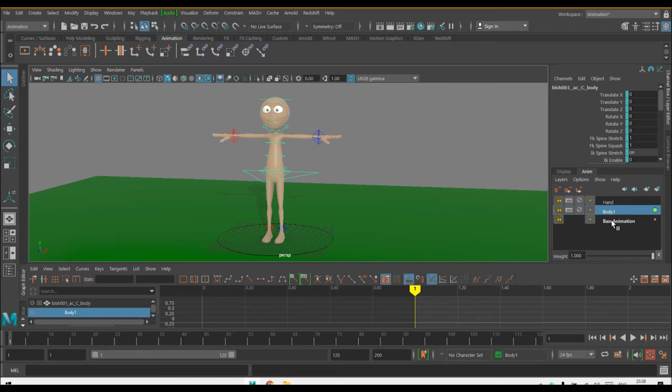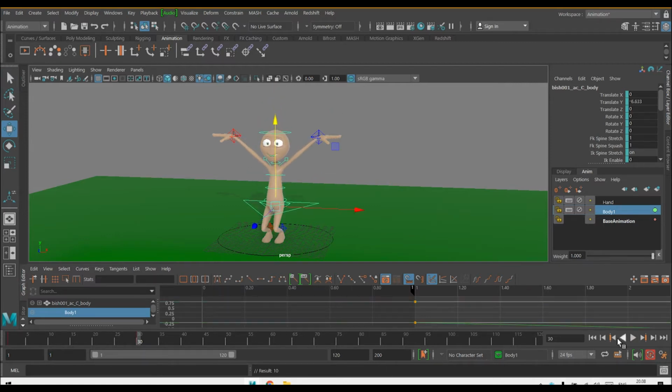So we choose body 1, press S to key it, go to frame 13, go to the move tool and move him a little bit downward. Now you can see we have just created the body animation inside this layer.